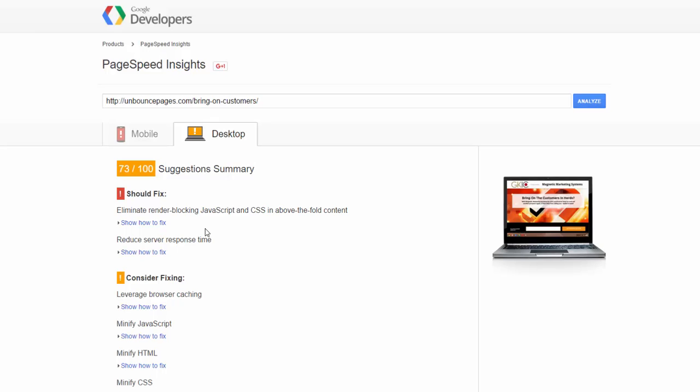So if you have never considered using Unbounce, I recommend you give it a try, because as you can see here, page speed difference is huge. And as you'll see if you do your own research, page load speed is one of the biggest indicators of how well your page will be converting. If that page is loading even just a half a second slower, it can reduce your conversions by half or more. And if it's loading even slower than that, then you could be really killing your pages.